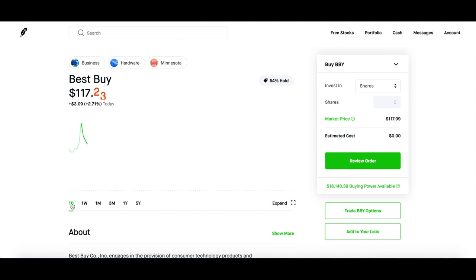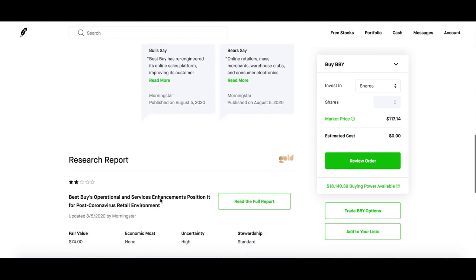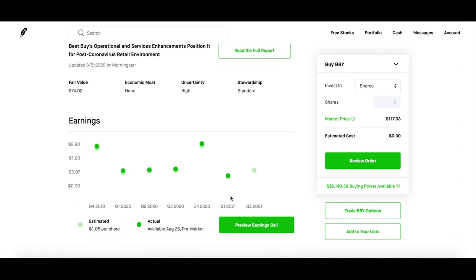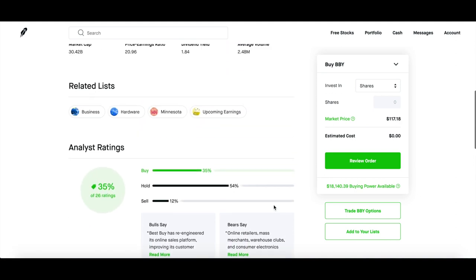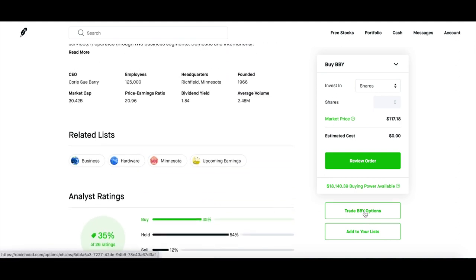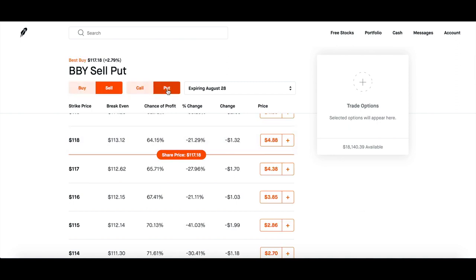And over the day, they're killing it. And then you would also want to come on down here, read the information about the company, and check their earnings. And as you can see, last earnings were here, and the new ones are expected this week. And from everything I'm hearing, the earnings for this month are going to be pretty good, which is why I'm going to go ahead and do my put on this company because of that information and because of the premium. So when you click sell put, they're paying you $400, almost $500 here.